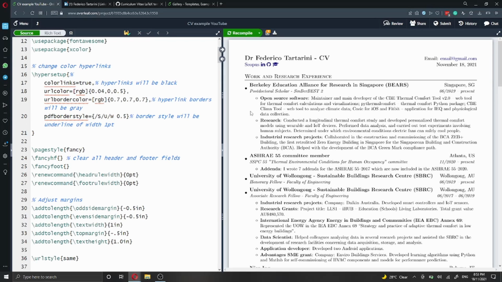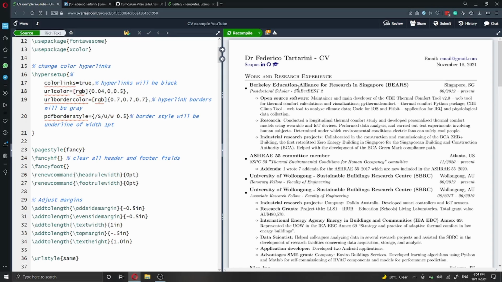However, you can always download the source code locally and compile it on your machine, which is my preferred option, but I decided to use Overleaf in this video because I think it makes it very handy, especially if you have never used LaTeX. You will see that it's very nice and very easy to use LaTeX with Overleaf, because basically you don't need to install a compiler on your computer, you don't have to do all those steps, which takes time and could be a bit daunting, especially if you have never used LaTeX.